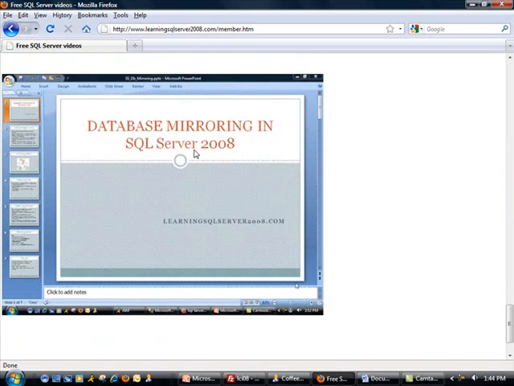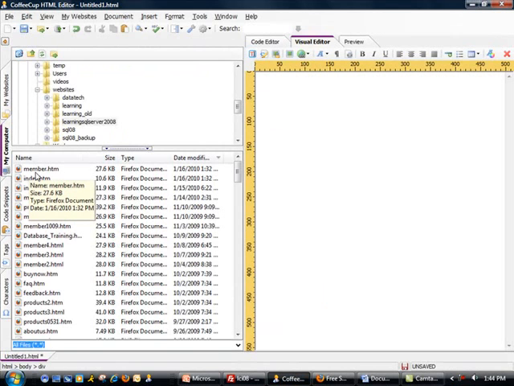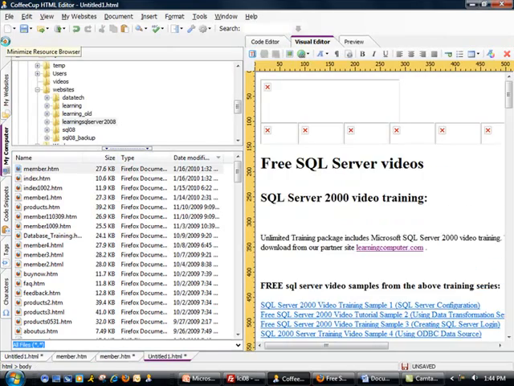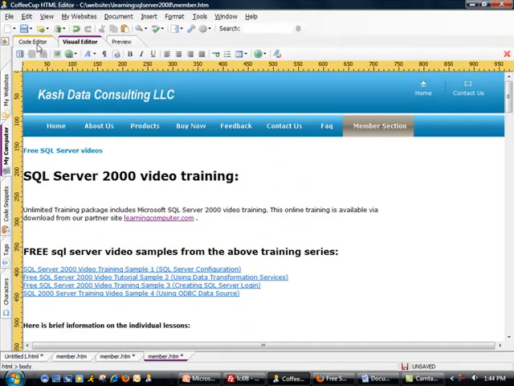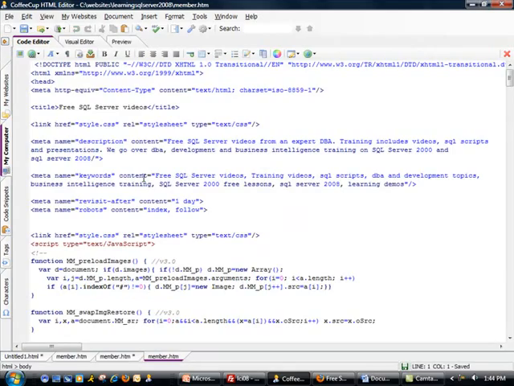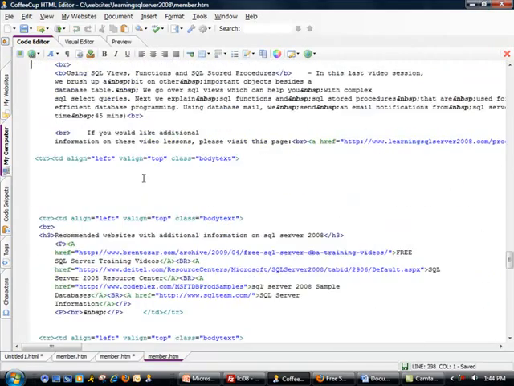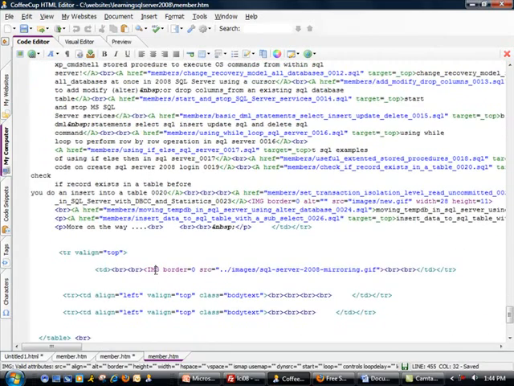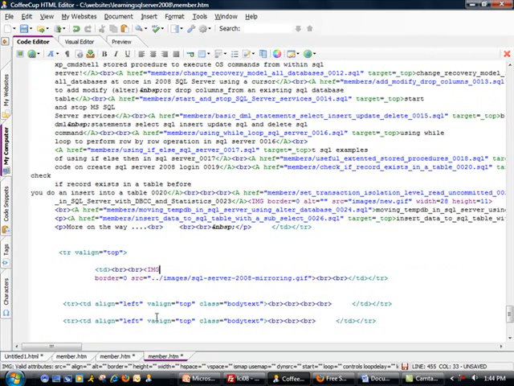The idea is maybe that when the user clicks on that, it takes them to another page or takes them to a file. So let's go back to our editor, which is Coffee Cup HTML editor. I'm going to go ahead and open up this page, and my screen resolution is quite low right now, so everything looks pretty big. But if I scroll all the way down to the end of the page to find this tag, okay, here's the tag, and it starts with IMG, and you'll notice that we don't really have anything that reads alt. Here's the alt tag.